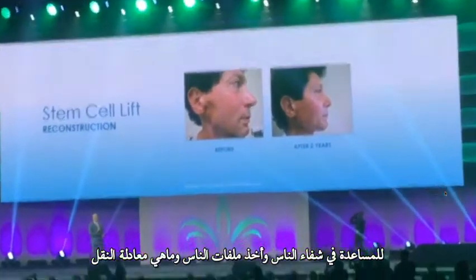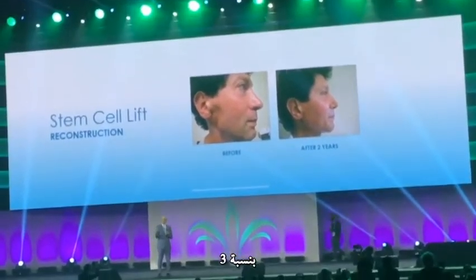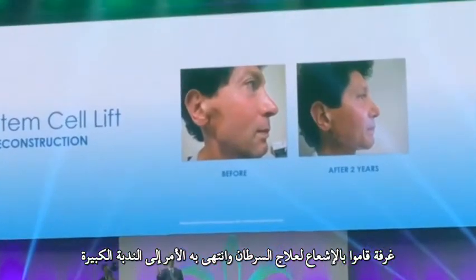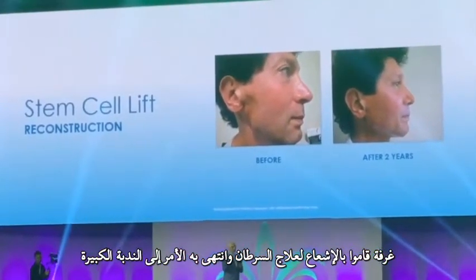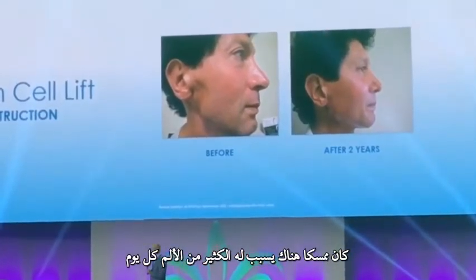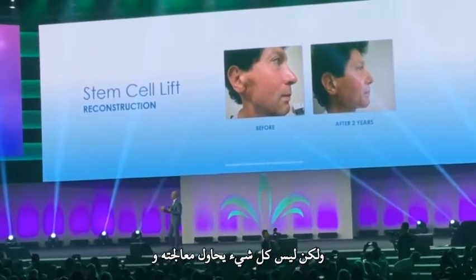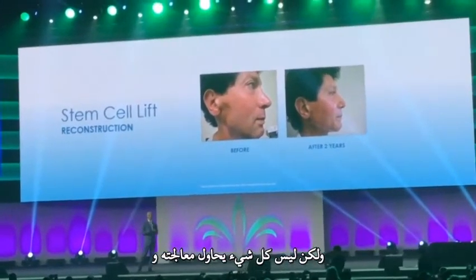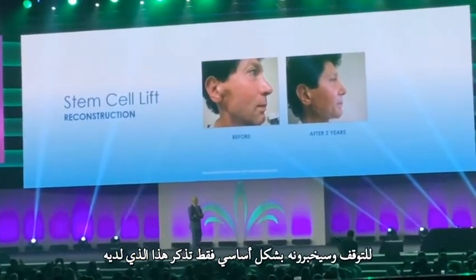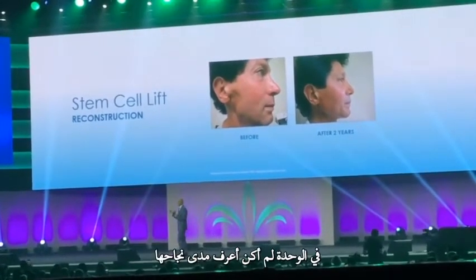I became a doctor to help heal people and to save people's lives. One of the transforming moments of my career was when I treated this patient — he walked into my office with a big hole in his face. He had cancer that was removed and they did radiation to treat it, and he ended up with a big scar that was causing him a lot of pain every day. He was single, young, and in pain every day. He had approached every institution in the United States trying to treat it. He had heard about me, came into my office, and said, 'I know you can do the stem cell treatment — can you do it for me?'